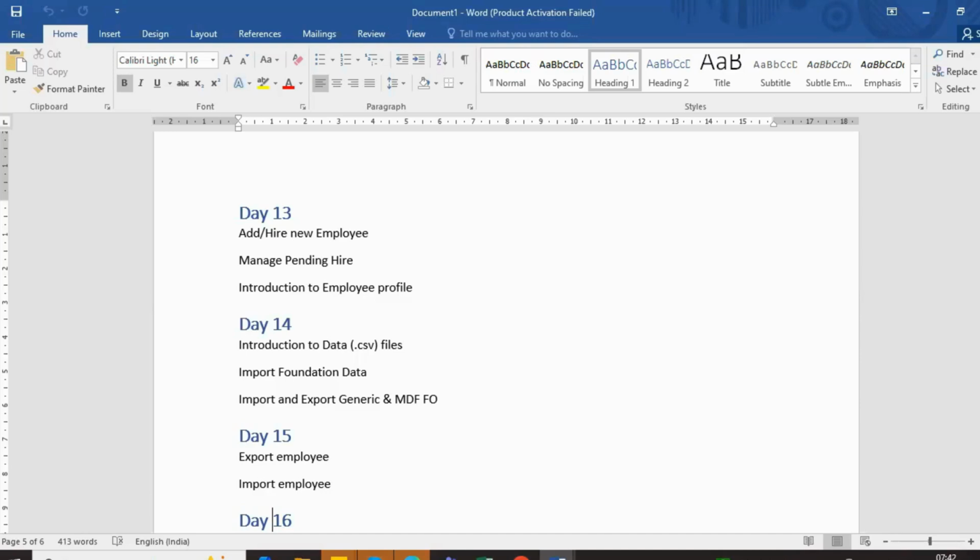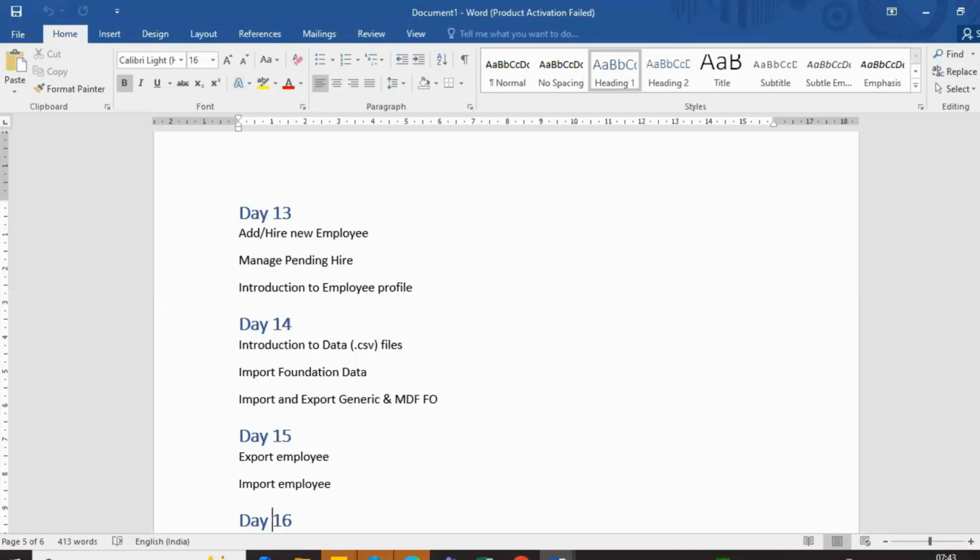Until day 13, we'll be doing the maintenance of everything manually, like manual creation of a company. What fields are available, what fields are mandatory, what each of those fields are, and how we create individual elements or each employee. From day 14 and day 15, we'll look at the bulk maintenance of data.